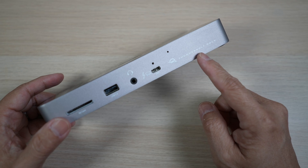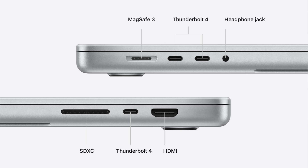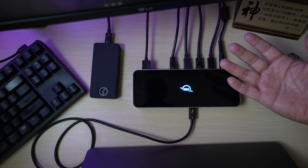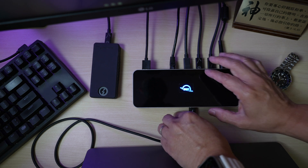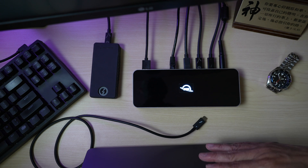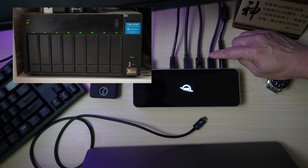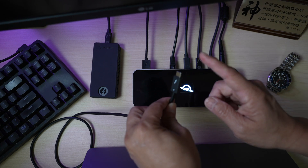The OWC Thunderbolt dock may just be nice to have for M1 MacBook Pros since all the ports are now back. But for laptops or desktops with just a couple of ports — like the M2 or M1 MacBook Air — it's almost a must-have. The best feature the OWC dock offers is this: disconnect one cable and take your laptop on the go. When you return to your desk, you can connect your laptop to a charger, a big monitor, stable Ethernet, a fast external drive, a massive NAS storage device, your mechanical keyboard, and more — all with just one cable.